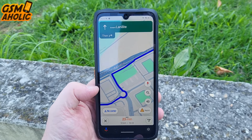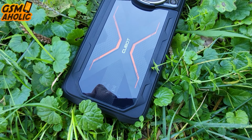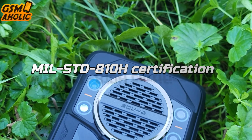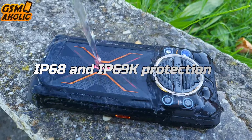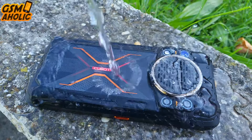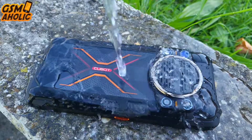Cubot KingKong Power 3 is a fully rugged phone designed to meet the highest durability standards, leaving no room for compromise. With its rugged exterior, reinforced components and MIL-STD 810H certification, it achieves IP68 and IP69K protection levels, ensuring it protects against water, moisture, dust and sand and more, offering extra strength and superior waterproof and dustproof performance.